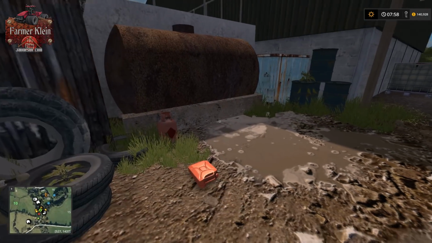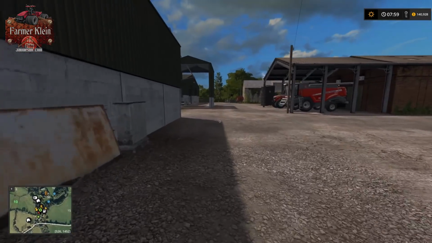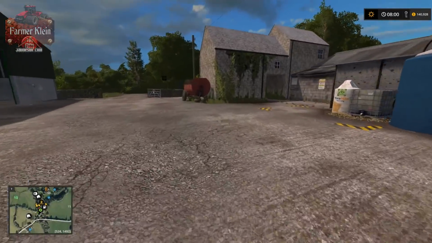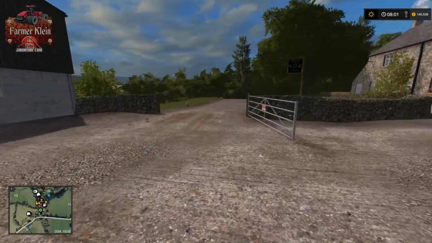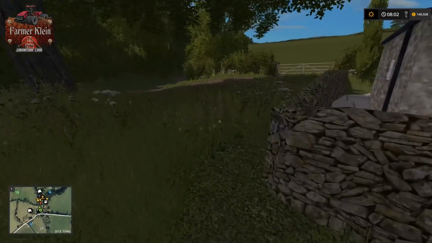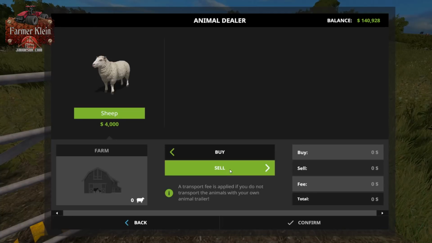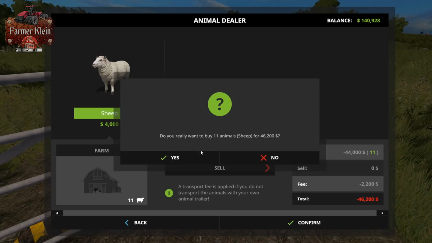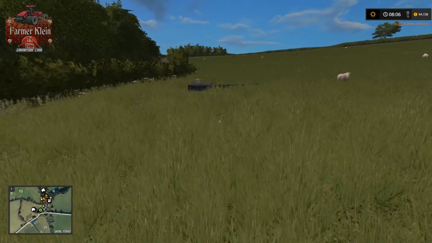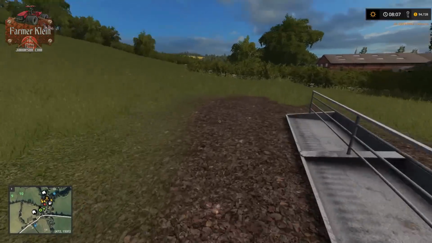Their fuel, kind of a grimy old place. I don't know, it's going to need to be cleaned up. All right, let's go around here and see if we can find our sheep. So our sheep are around the corner here. Yep. And buy us up some sheep. Come on in here, and we have our water trough right here. Our grass trough right here.